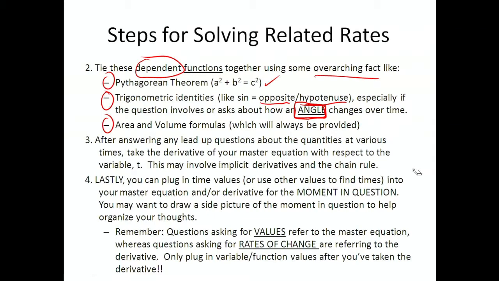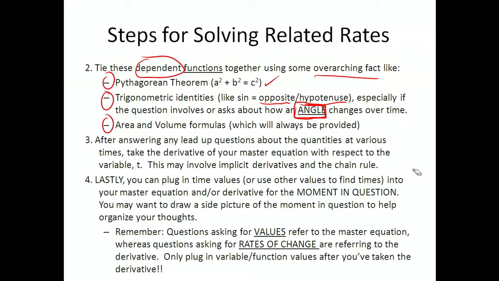Okay, so how would I ever get my hands on the relationship between the radius of a sphere and the volume of the sphere? Oh, there's a volume formula that tells you that the volume of a sphere is, I think it's 4/3 pi r cubed. Okay. So if you've got those types of questions, probably the area or volume formula is going to be the connector that you want between the unknown quantities in your problem. Okay, I wouldn't say, don't hold me to this, this is not an exhaustive list. You may have some other sorts of connectors that are floating around, but mostly it's one of these three types.